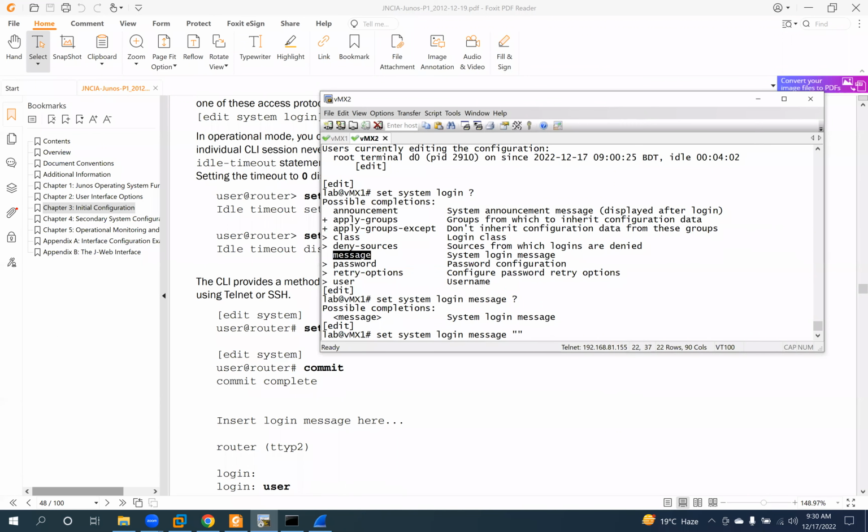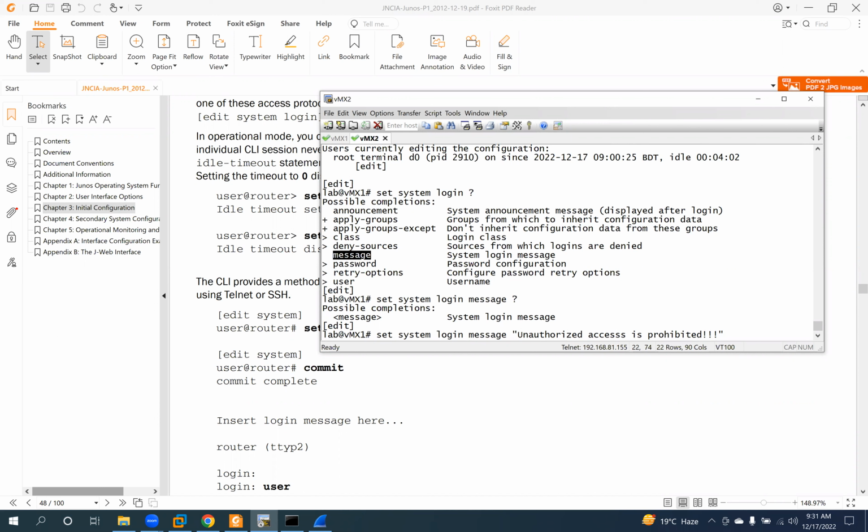Just as an example, the message is: unauthorized access is prohibited.